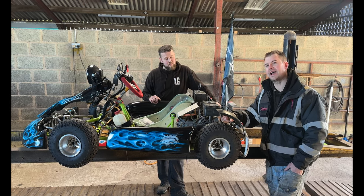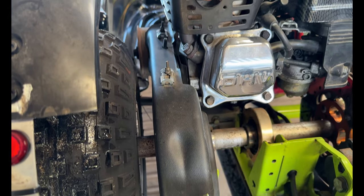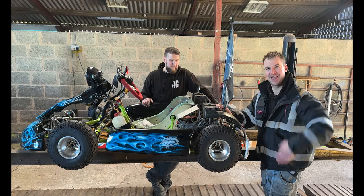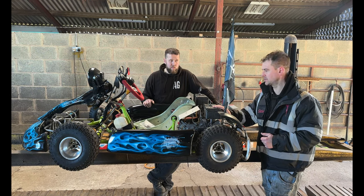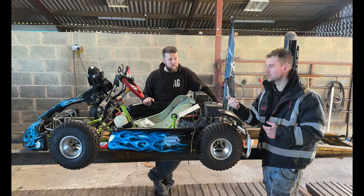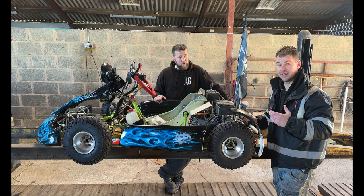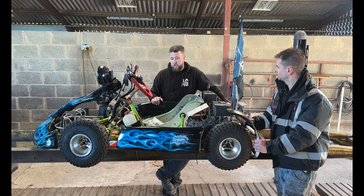These chain guards have to be on for an MOT. You're not allowed to change from the top, so make sure your chain guards are on the back. These don't actually have an emissions test on them, so again, it's another thing that these don't need. So yeah, no emissions test for these, and there's no noise restriction on them either. One, because of the weight class, but two, the noise is actually stamped on the engine. So as long as you haven't got a silly exhaust on the back of these, you're pretty much scot-free on that. Yeah, that's pretty much as is.